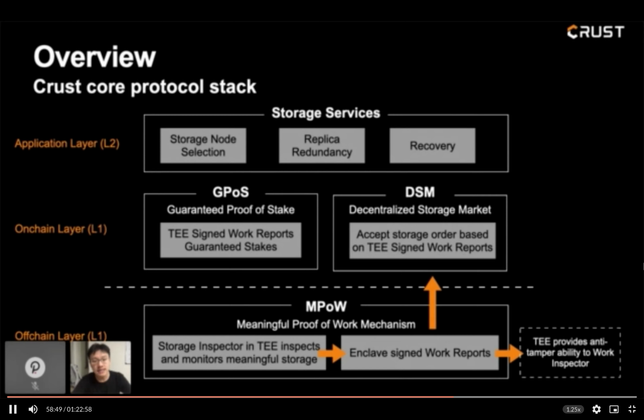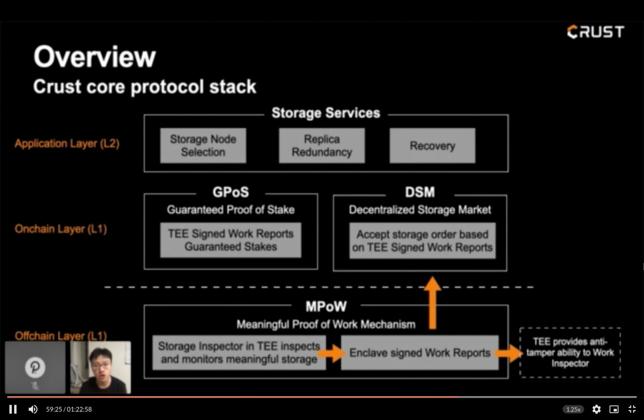As for the DSM part, it is pretty much the same as Filecoin. It basically provides the storage market and the retrieval market so that people can put and get files from Crust Network. And the third layer we call the application layer. It is a packaged SDK which can access the layer one interfaces. This layer is very similar to Polkadot.js.